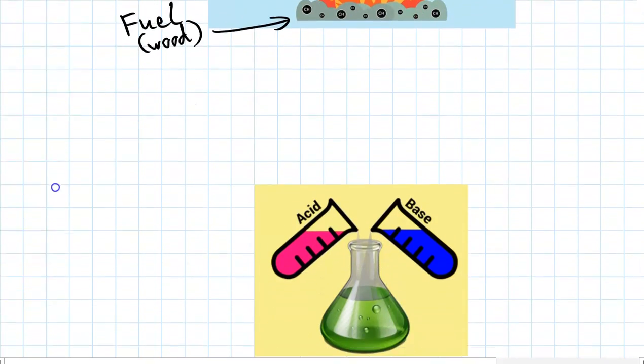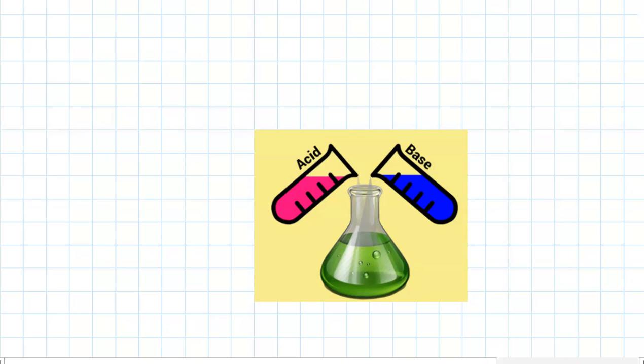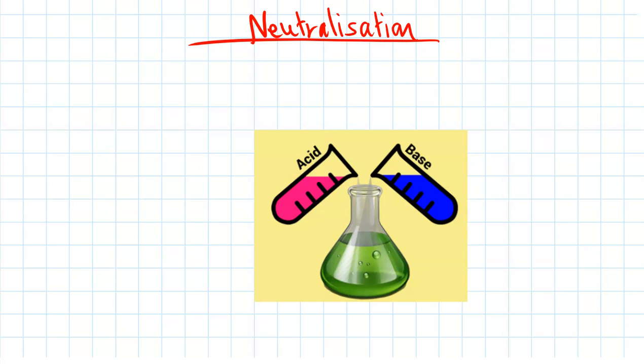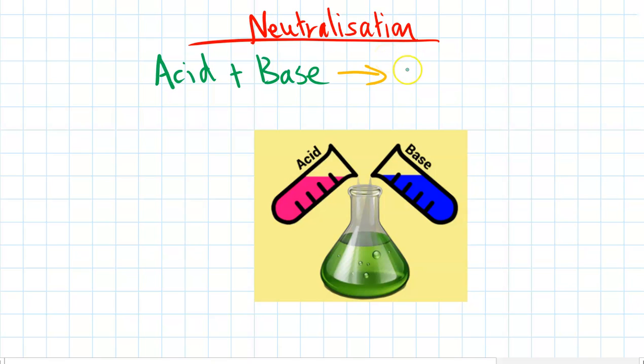Okay, well there's also a general equation for neutralization reactions too. So remember, a neutralization reaction is one of the acid reactions, and it's where we have an acid and it reacts with a base. And what scientists discovered is that after the neutralization, you always have a salt left over, and then it also makes water as well.